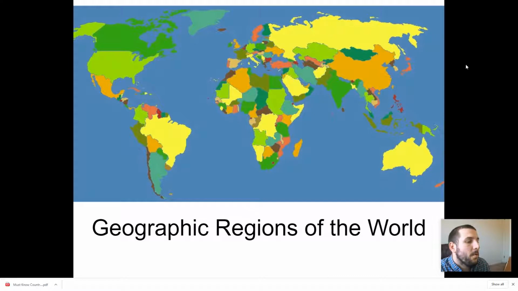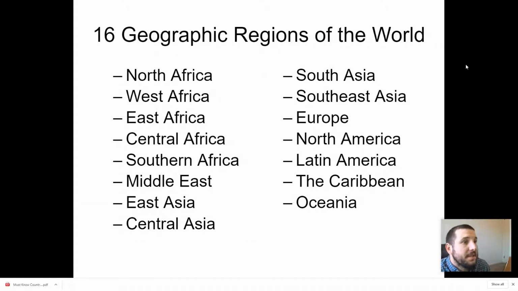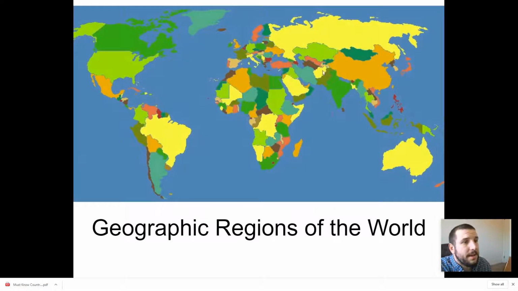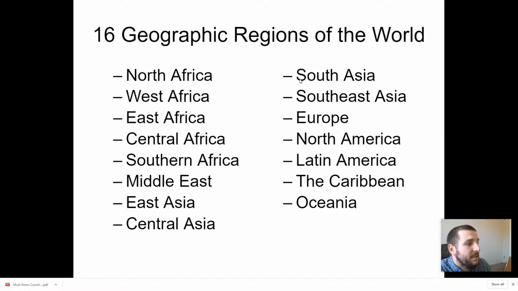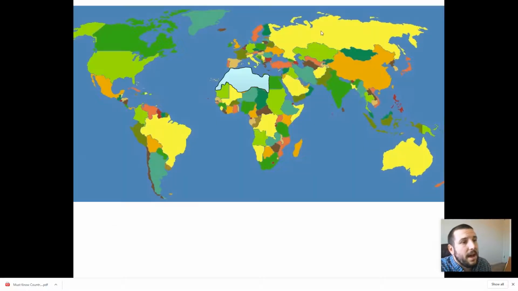All right, so let's go over our geographic regions of the world. To start off, there are 16 major geographic regions. The first one is North Africa. Then we have West Africa, East Africa, Central Africa, and Southern Africa. Next to Africa, to the right over here, we have the Middle East. Next to the Middle East, we have Central Asia, South Asia, and East Asia.